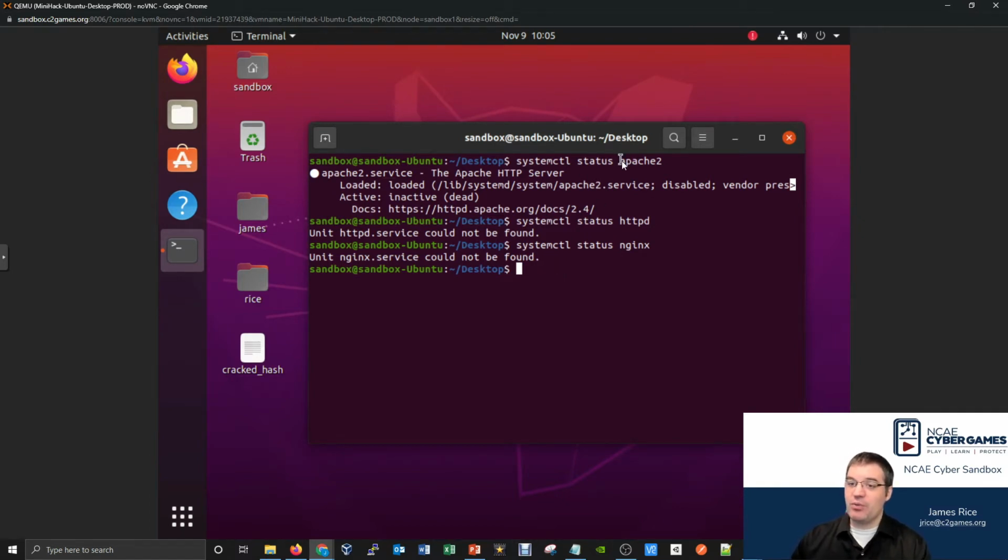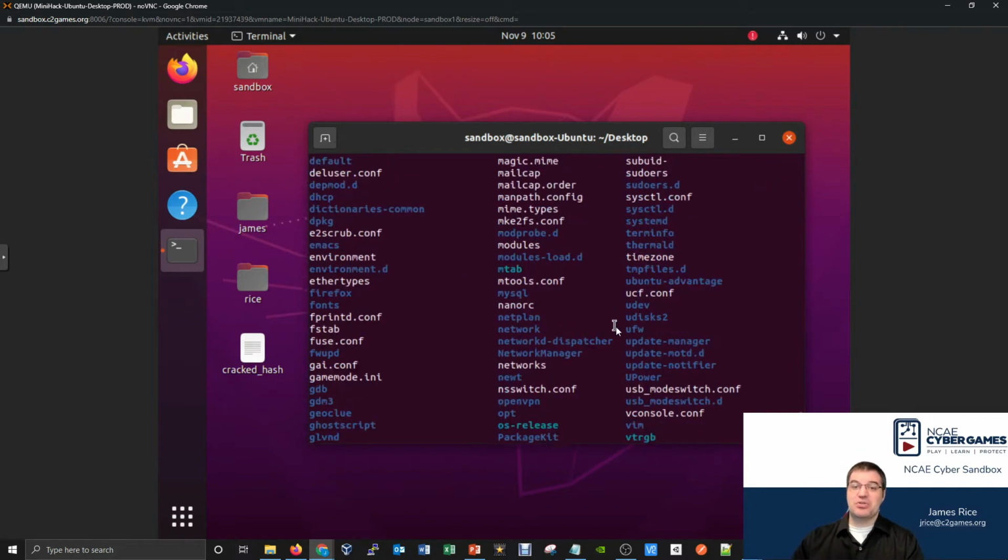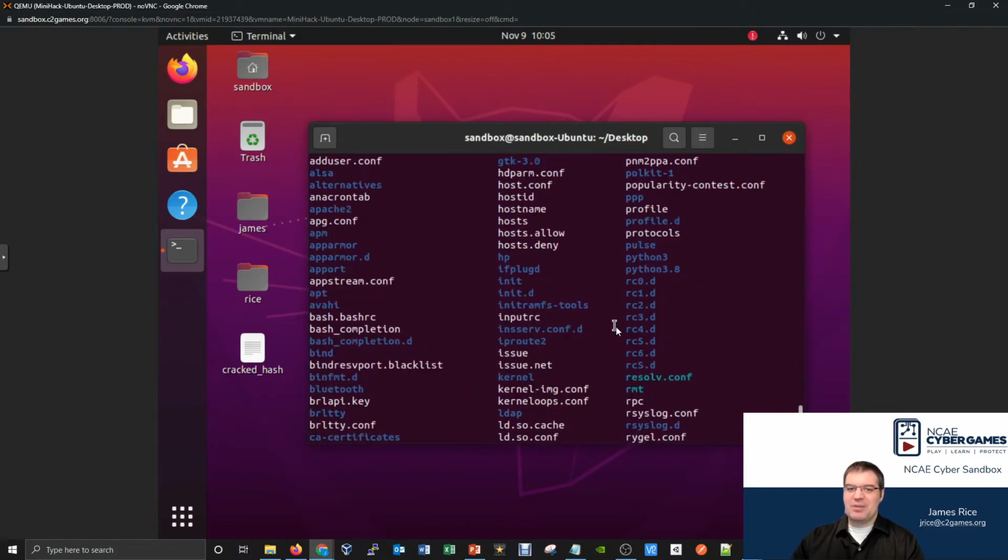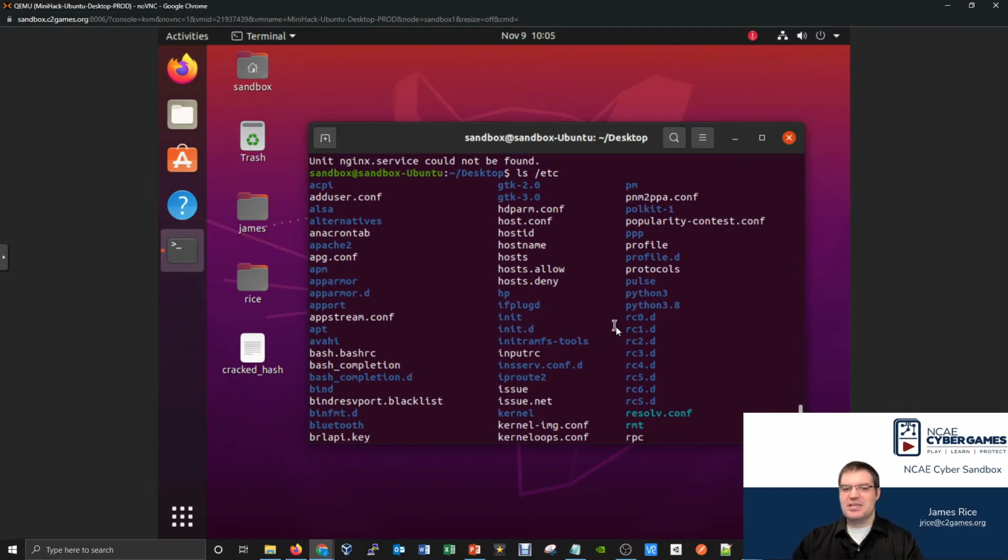So we kind of found out we have to hone in on this particular challenge in this device. We're going to take a look at our Apache 2 service. Another good place to check is just look in /etc. I know it can be a little crazy whenever you do something like ls of /etc because there are so many results. But remember, anytime that you're looking inside /etc, you probably have some type of configuration file located there, and that's where a lot of your configuration is actually done from.